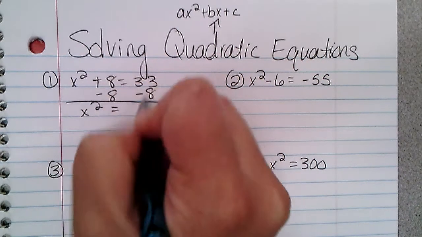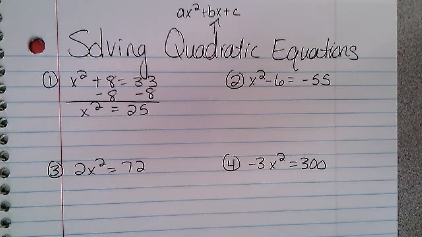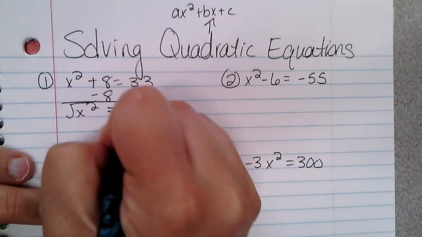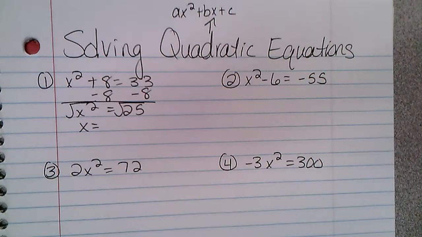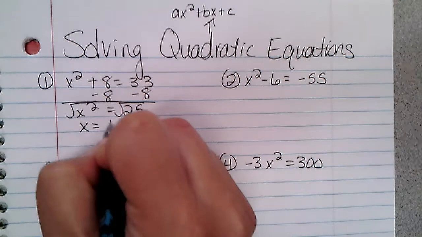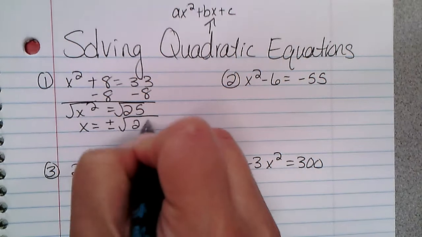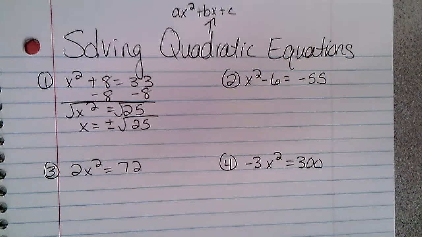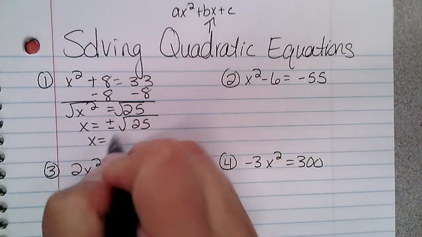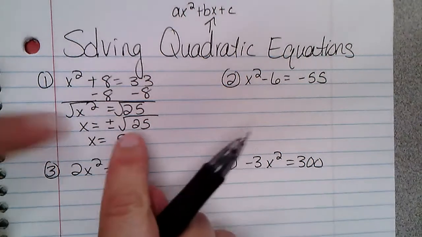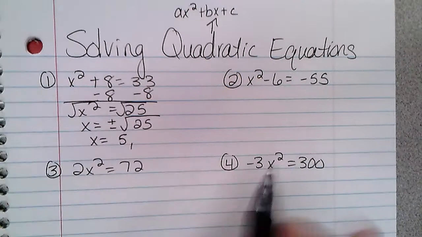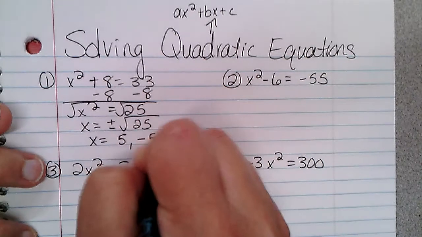So x squared is equal to 25. 25 is a perfect square, so we can take the square root of it and get a whole number. But this is the only thing that's different, because we know the square root of 25 to be 5, right? But we have to do the positive and the negative version of the square root of 25, and I'll explain why. So the positive version of the square root of 25 is 5. Negative square root of 25 is negative 5.